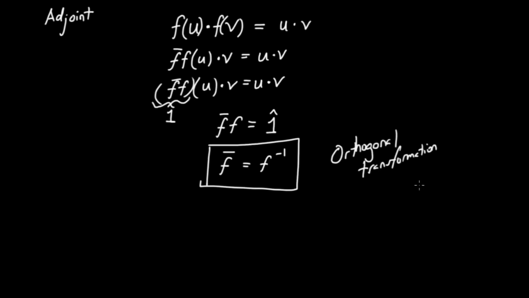And remember how we set this whole thing up, that the dot product is preserved by the transformation, that if you take the two vectors, operate upon them, consider the dot product, that's the same dot product as the two vectors which were untransformed. Now, such an example of an orthogonal transformation would of course be a rotation, since the rotation preserves the dot product.